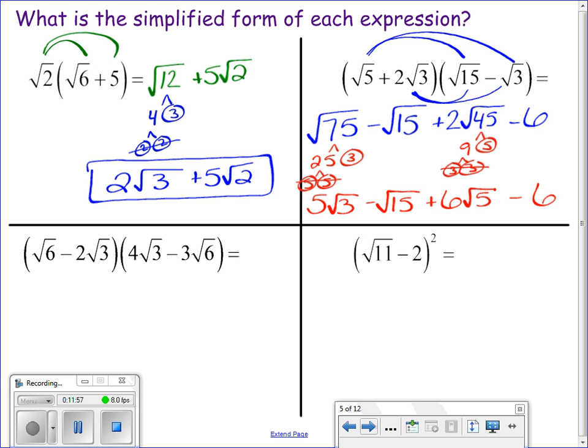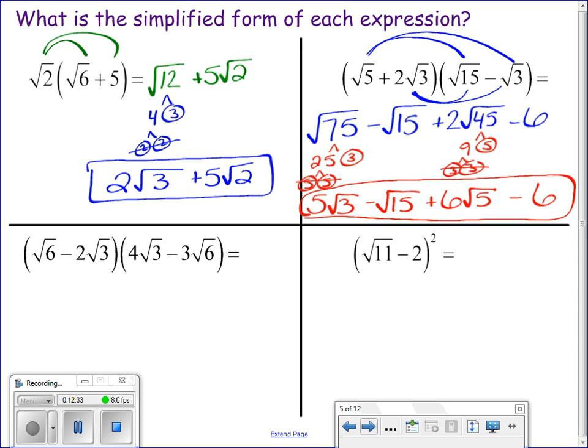Any like terms and all that? No. I got a radical 3, a radical 15, a radical 5, and a 6. None of those are the same. So it looks ugly, but that is as simplified as we can actually get that one. Since the 5's attached to that radical 3, that's one piece. That's kind of like me doing 5x minus 6. You wouldn't actually subtract those. Same idea. Radicals are kind of like variables if you think about it that way. They need to be matching just like variables have to.